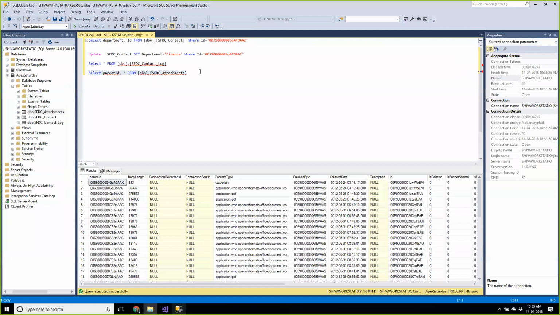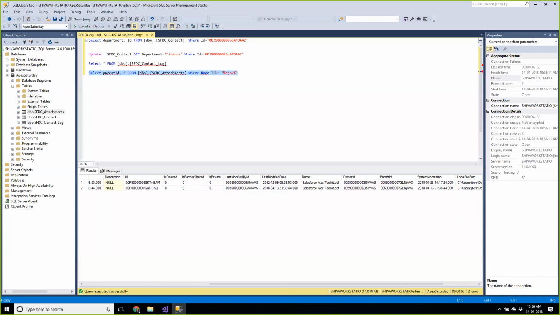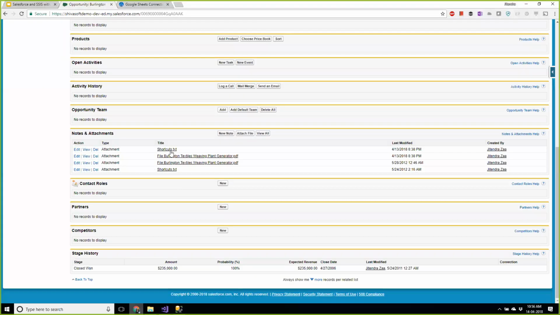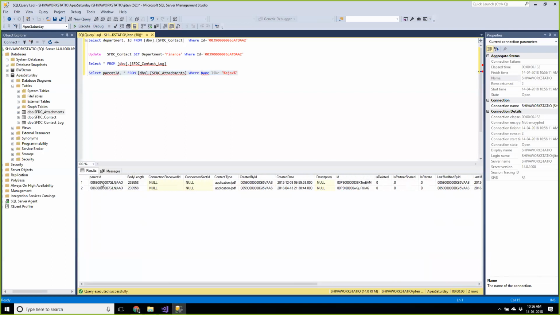From attachment where name like Ajax. So this is the file, basically the Ajax toolkit. I want to upload this file as an attachment, let's say here. So first of all, let's update its parent ID.